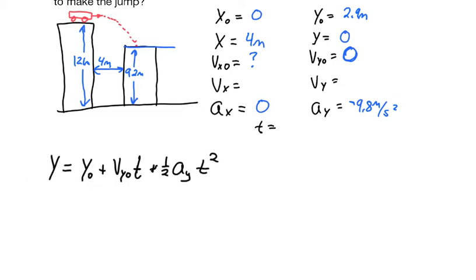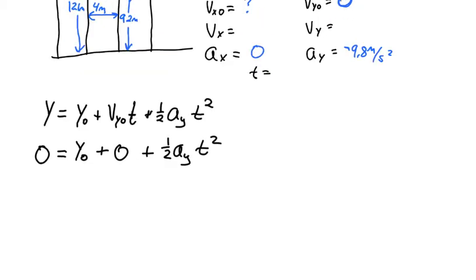I don't like to do any plugging in of numbers until I've done the algebra, with the exception of zeros, because they make the algebra easier. So I'll plug in zeros every time I see one. I've got a 0 here. y naught isn't a 0, so I'll just leave that as a variable. Plus, let's see, we've got the v y naught is 0, so this whole term is going to be 0. 0 times t is just 0. Plus, no more zeros, so 1/2 ay t squared.